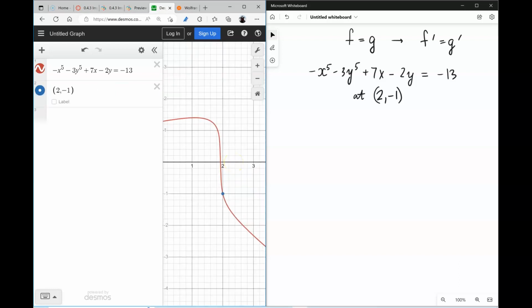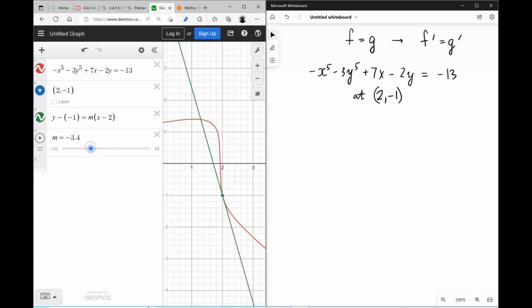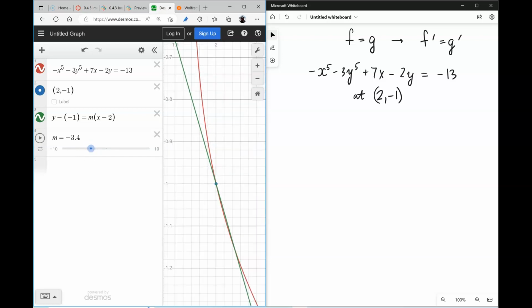So the question is, what's the slope of the tangent line? And again, intuitively we understand what the question is asking. We have some sort of tangent line, and for different values of m, it's going to produce a different slope, right? So if we were just to guess which of these is the right answer, I would guess it's about -4. Well, maybe it's -4, right?